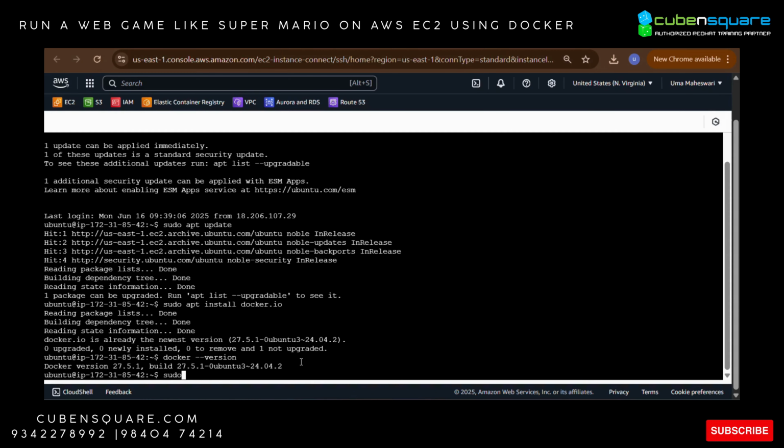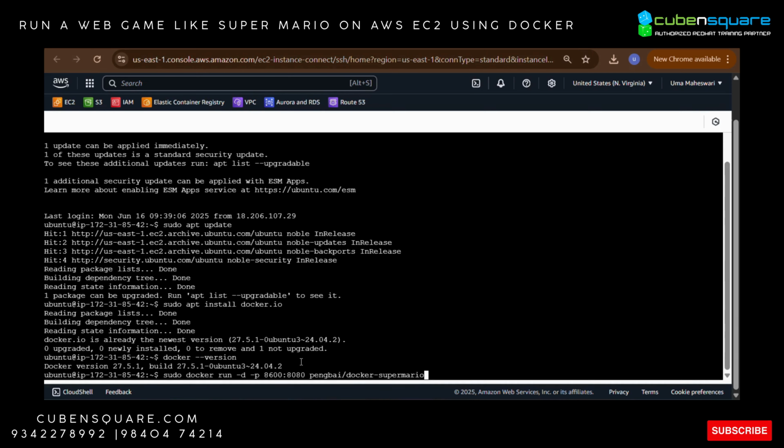I'm giving the command: sudo docker run -d -p 8600:8080 and the image name, penguin/docker-supermario. It's a gaming application.